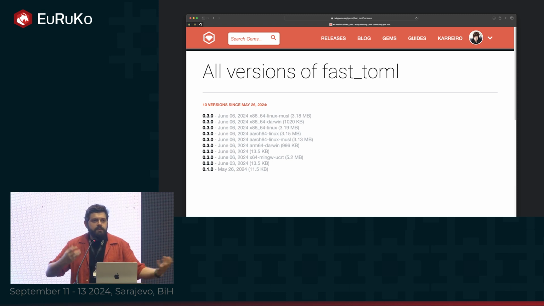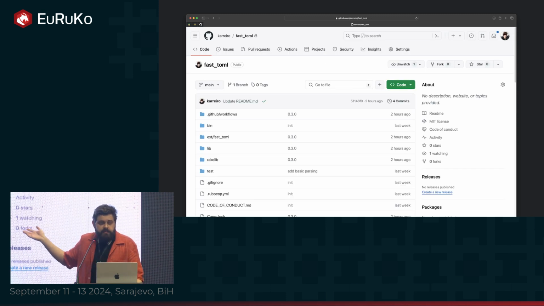So we can reuse both ecosystems on Ruby. We don't need to limit ourselves. So the FastToml goal here is not to replace any TOML parser, it's more showing that it's viable. And this repository is open source here.